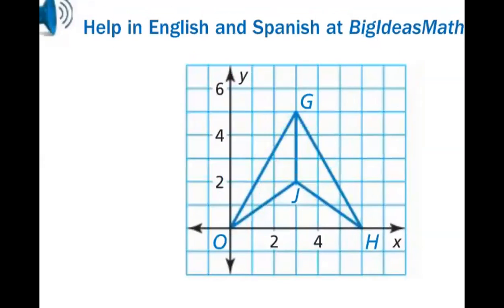So it was given, look at that, I can zoom in. It was given that GJ is the bisector. And if it's the bisector of the angle, that means that these two angles are congruent. So we would say that those two angles are congruent because of the definition of an angle bisector. We could use the reflexive property, GJ, to say that that side is congruent.